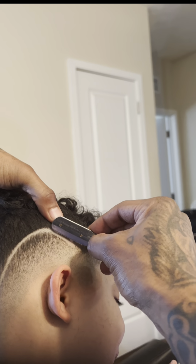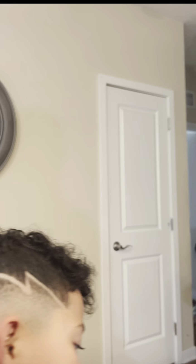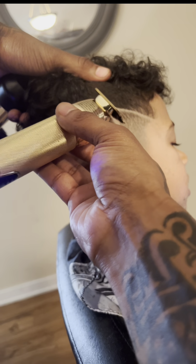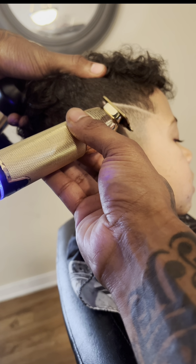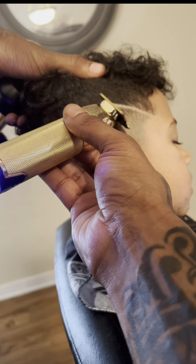All right, so as you can see, I'm making this bottom line thicker because when I went down, the blade took off too much hair. It took off hair that I wasn't aiming for. But either way, we were going to make that vertical line thicker. So I'm going to grab my trimmers and, since I have space now to see, I'm going to go ahead and just detail that more with the trimmer. And then I'll follow up with the razor just to make it more crispy.